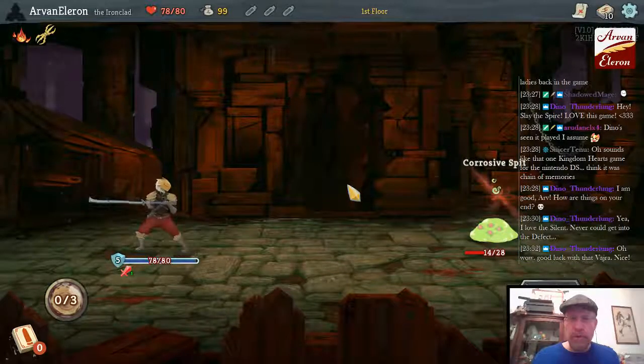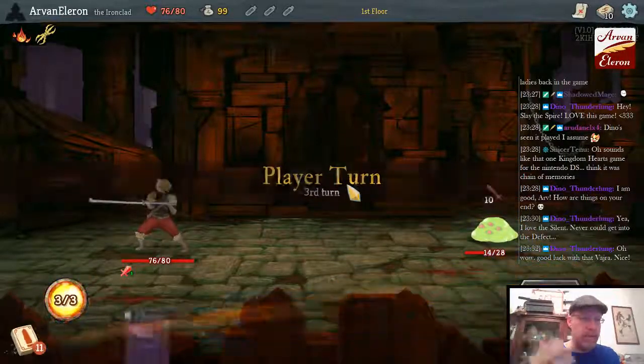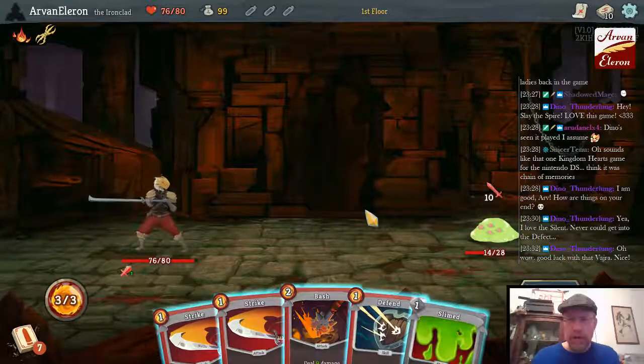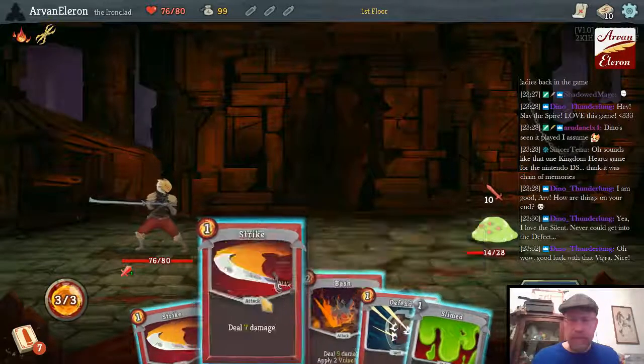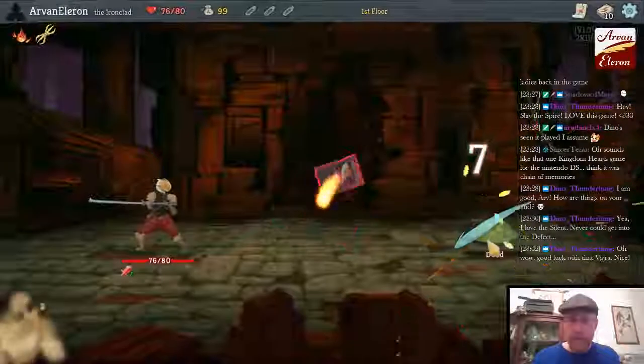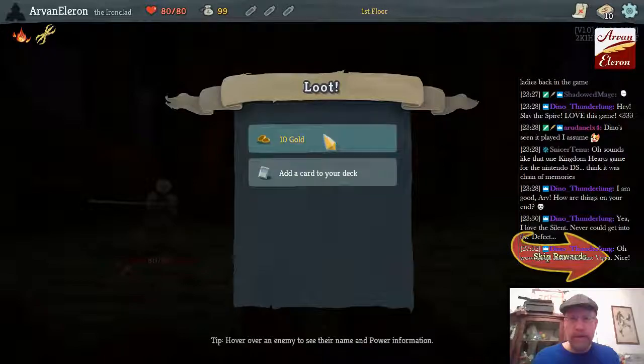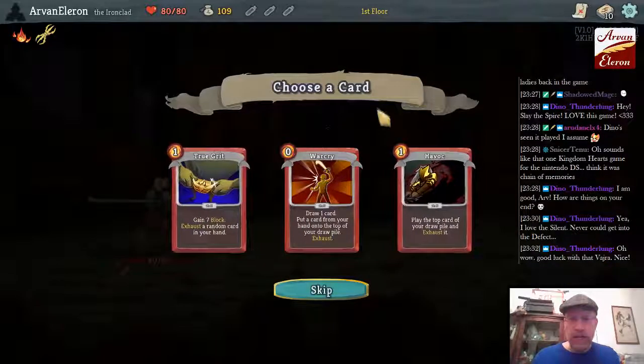And early on, you have very little in your deck. Like, it's just a very basic straight-up deck. Over time, you build up your deck considerably. Alright, so I need to do 14 points of damage to him, and I can get rid of him this turn. 7, 14, and he's dead. So now I'm going to restore my hit points, so I'm up to full again. I get 10 gold, and I get a card.